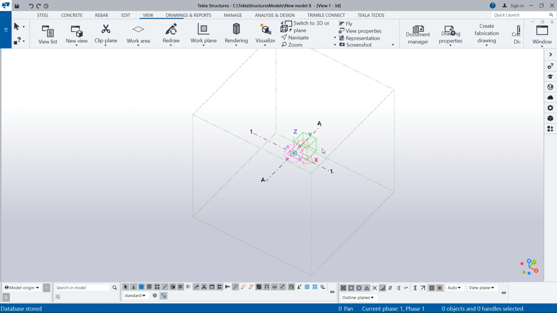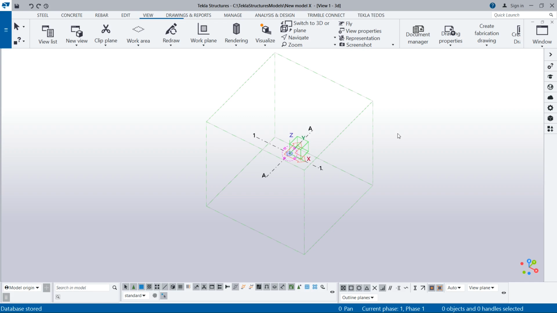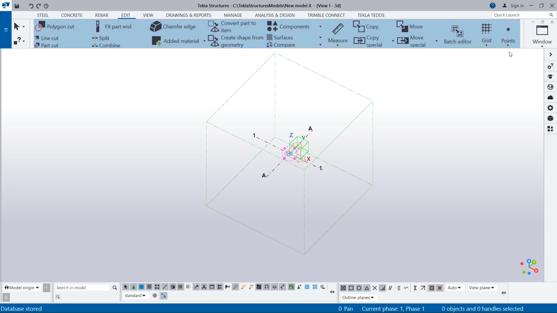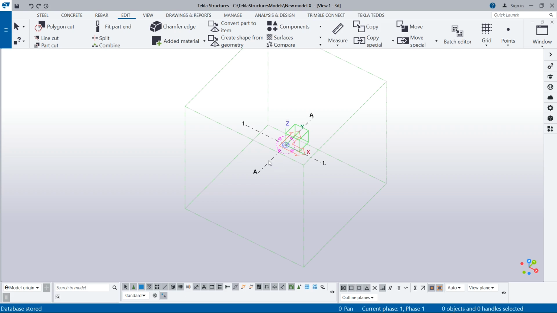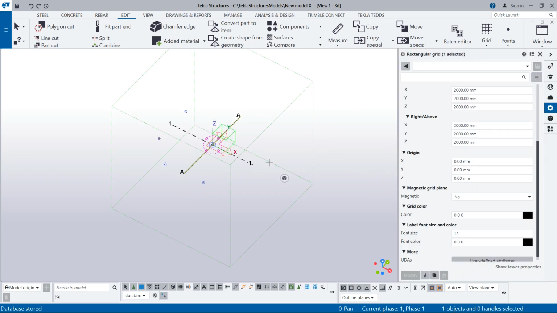To open up the window for editing the grids, you can come to Edit, and you have the grid system here, or you can double click on any of these grids.